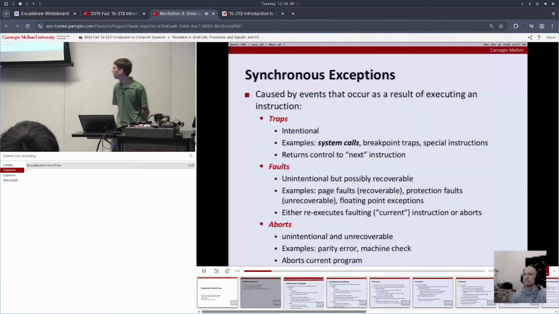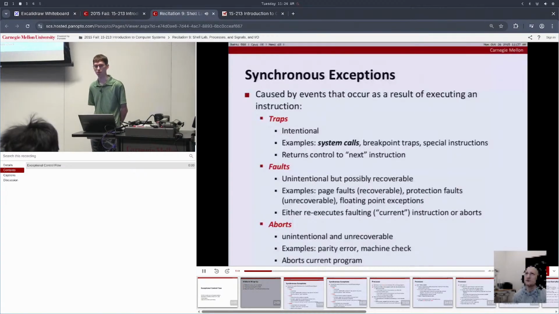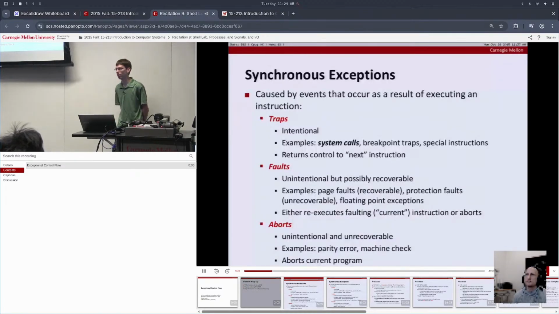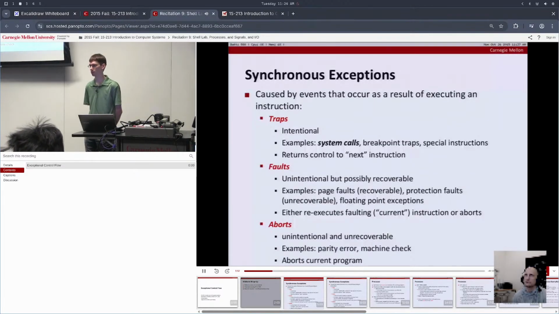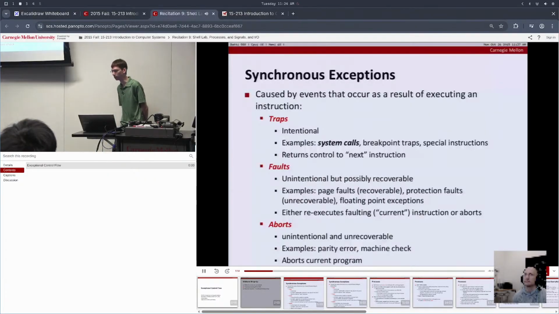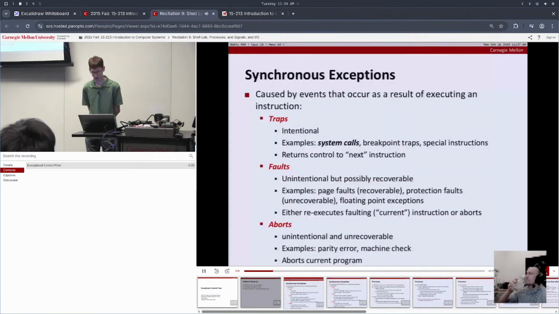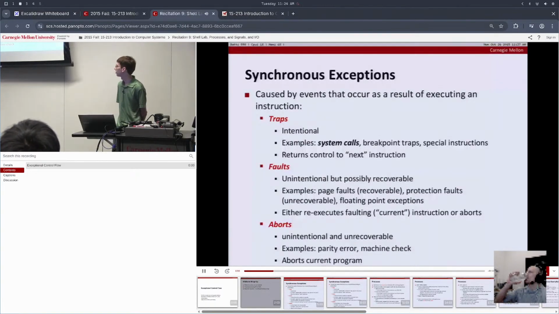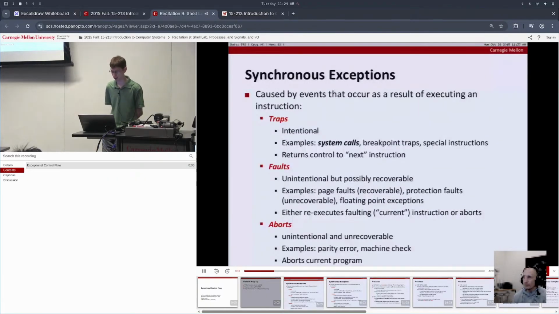We also can handle breakpoints this way. The way GDB is able to set breakpoints is it makes it so that every function call ends up being a trap, and then it handles that trap by pausing execution of the program, letting you do what you want in GDB, and then it will continue it when you choose to continue. Then there's some special instructions that can cause it, but in the end, after the trap, we just return straight to the next instruction and continue executing like we were before. This is the idea of it being synchronous.